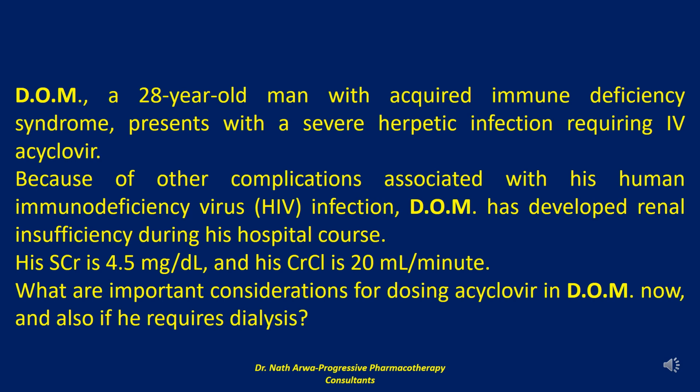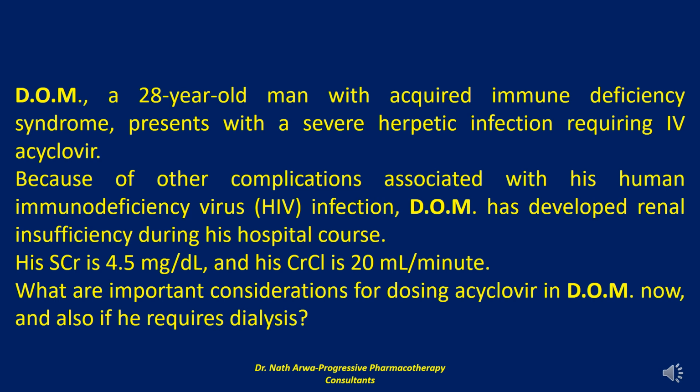In addition, acyclovir-associated neurotoxicity correlates with elevated plasma concentrations, and further underscores the need for adequate dosage adjustments in patients with renal dysfunction. The clearance of acyclovir correlates with the creatinine clearance according to the following relationship: Cl for acyclovir is equal to 3.4 multiplied by creatinine clearance, all plus 28.7.